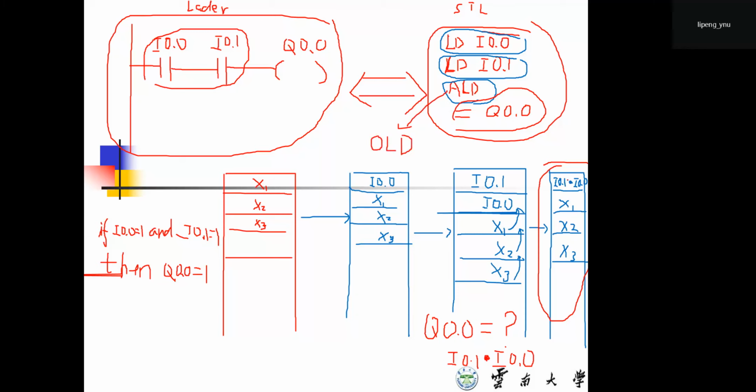OLD means OR, not AND. The two nodes I 0.0 and I 0.1 would be in parallel if ALD changes to OLD.